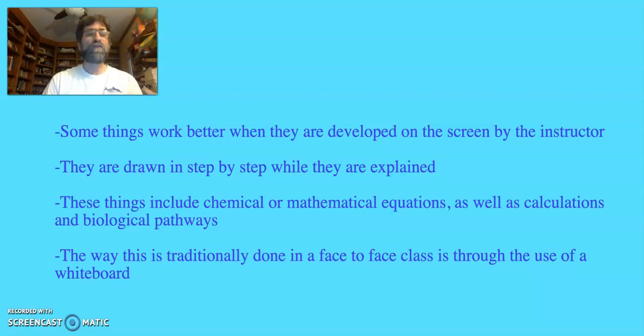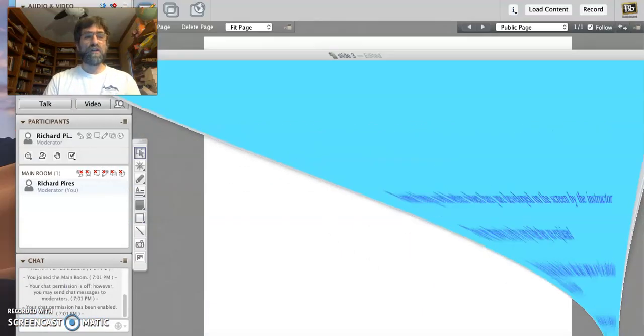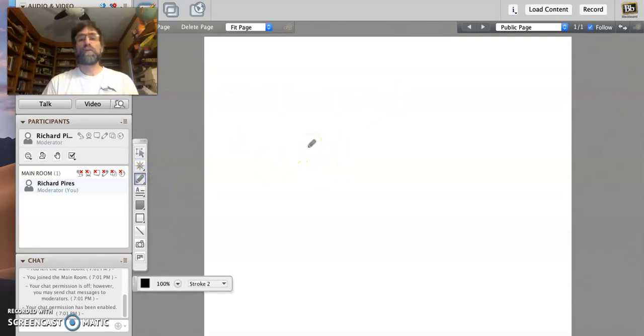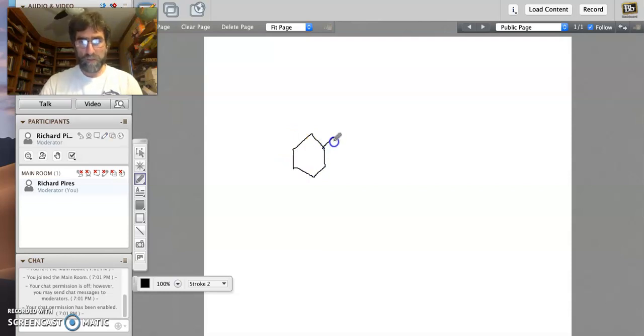Now, if you've ever tried to use the drawing interface on Blackboard Collaborate, you know that it is really challenging to use. So I have the Blackboard Collaborate window open right now. I have my whiteboard, and I'll click on a pen, and I'll try to draw a simple chemical structure like cyclohexane. And there's this bond and this bond and this bond, and then maybe I'll substitute a bromine on it, and it's coming out towards us, and there's my Br, and you can see that's really hard to do, and it's kind of challenging. It's not the best drawing, and it takes a little while to do it.